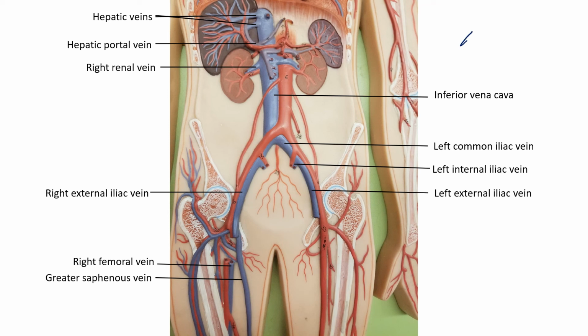This is showing the veins, so low oxygen, of the lower body. So we see that inferior vena cava, and this is going to be carrying blood up to the heart, while, remember, this descending aorta is bringing blood down. So an important thing to make sure you know is that arteries are carrying blood away from the heart and veins are going to be bringing blood back to the heart.